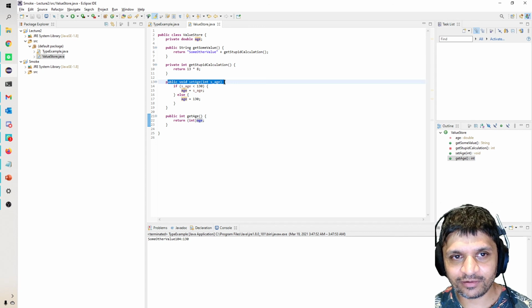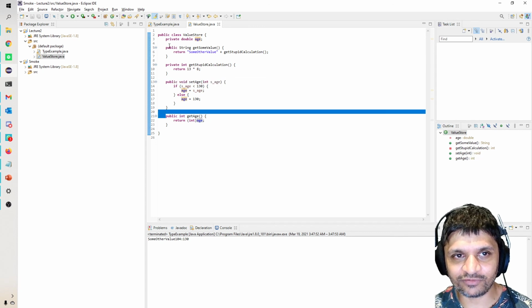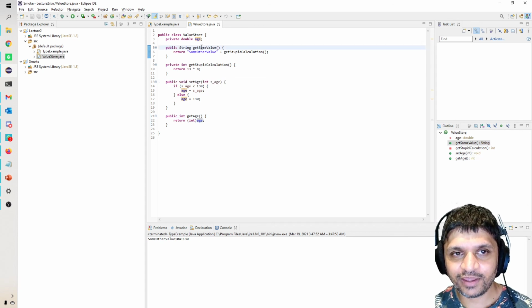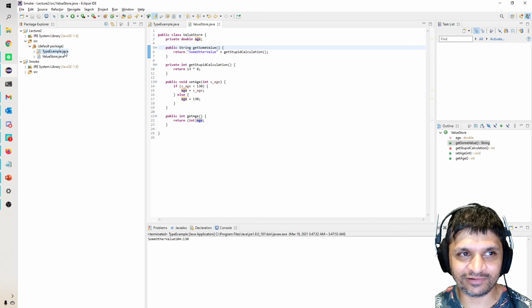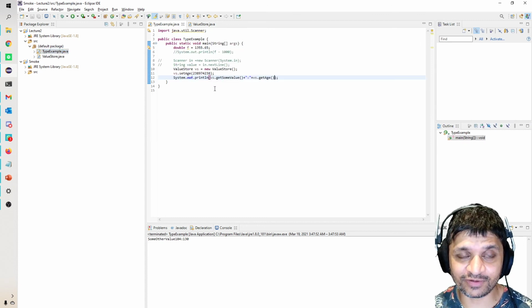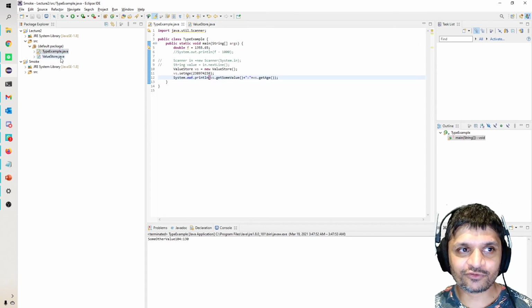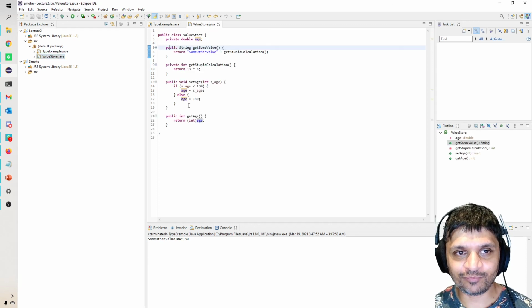The public things are the gateways into your class, and as long as those things behave consistently, there's no problem. You can change the private things without damaging anybody else's code, which is a really powerful thing. So this is one of the reasons we have private and public, and why we use these getters and setters.